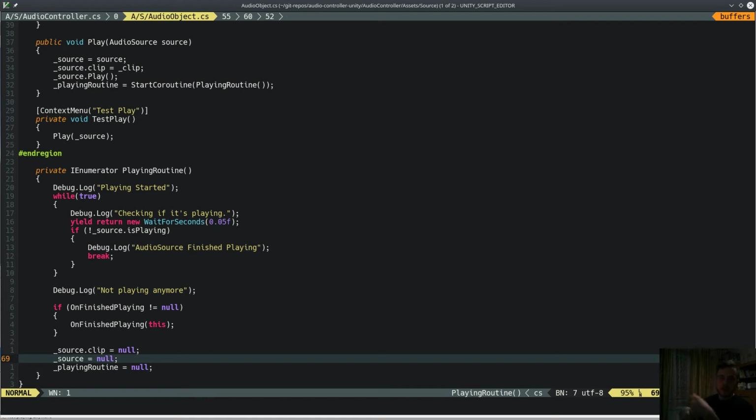The audio controller sends the audio source to the audio object, so it makes sense to nullify the source here when the audio object finishes playing our clip. Okay, we'll just go with that.